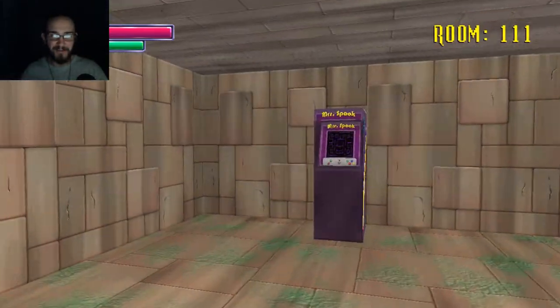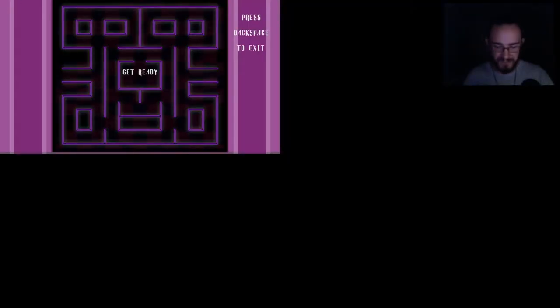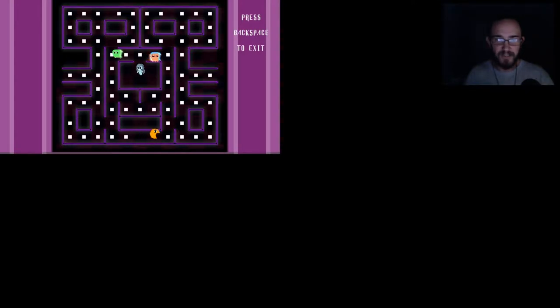Okay, nothing on that table. Hey, we've got Miss Spook. We've got little mini arcade games. That's adorable. Do I use the arrow keys or WASD? Press backspace to exit. Whoa. Oh, I use the arrow keys. Do I kill this guy? Get him. Oh, jeez. You win. Oh, my.